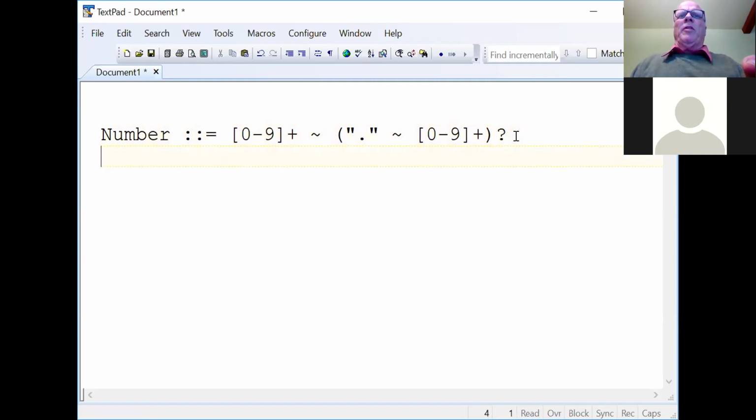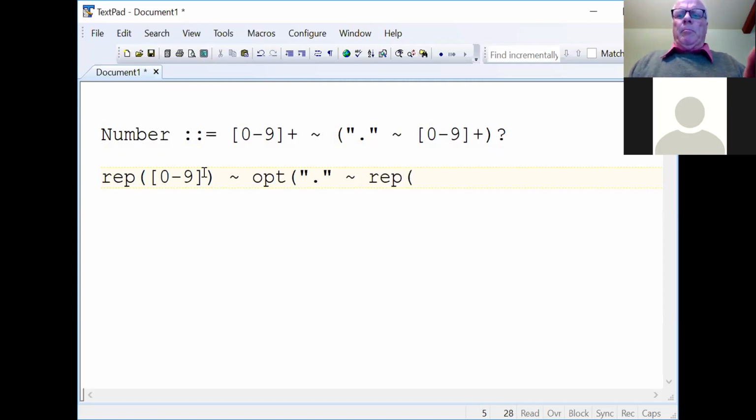So the way that we would express that in Scala: first of all, this would be rep. I'm taking some liberties here. This is kind of what this rule would look like in Scala.